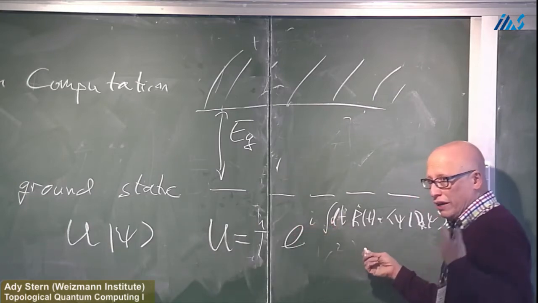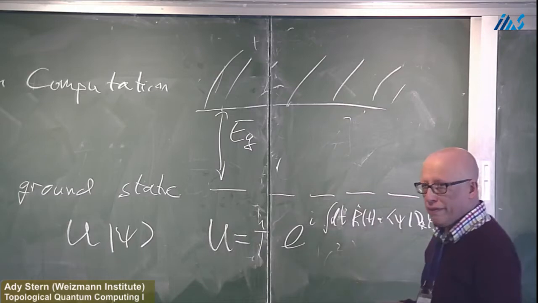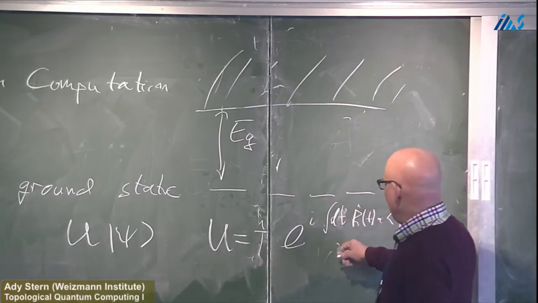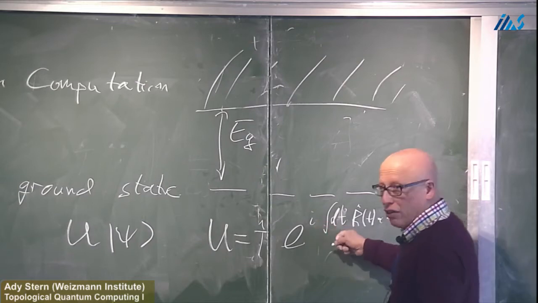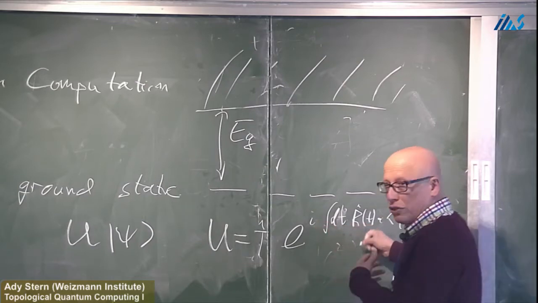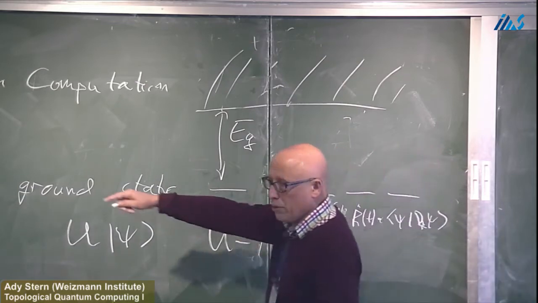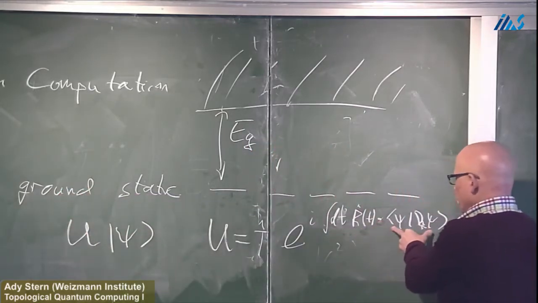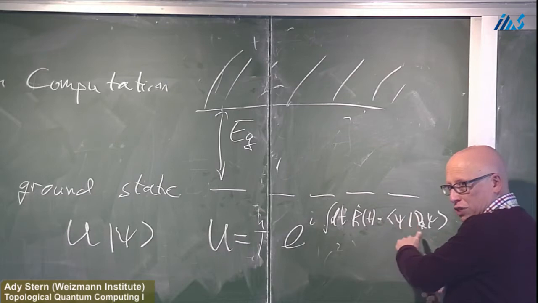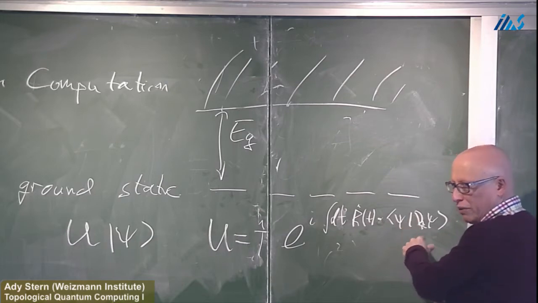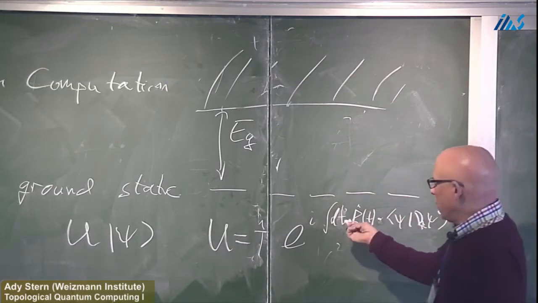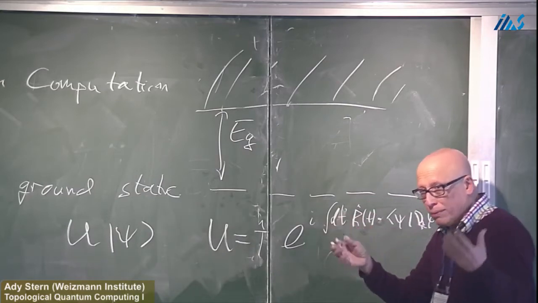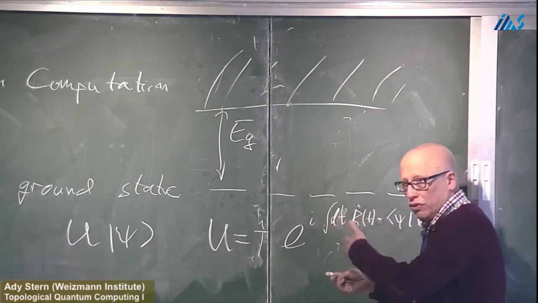This is how we will introduce dynamics. Just read it out: e to the i integral over time, dotted into R dot, the velocity by which we change these parameters, dotted into this psi sandwiched with a gradient of psi with respect to R. So we will take the system into a trajectory in a parameter space that will introduce dynamics.